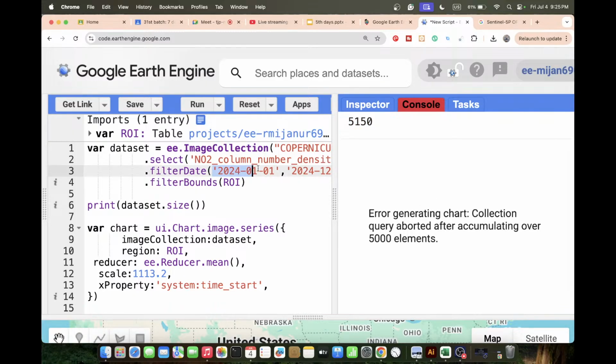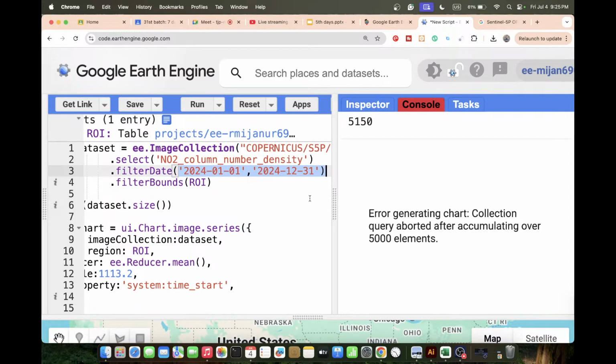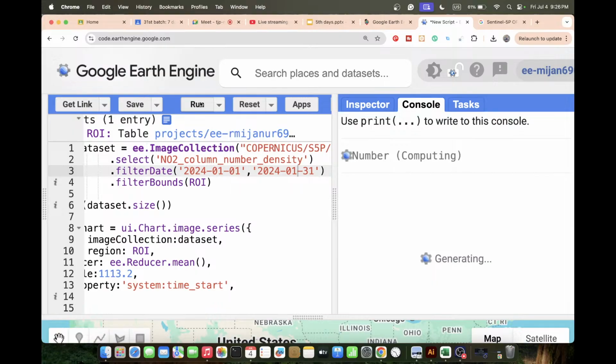So how can I do that? For this solution, we just download the data directly using a CSV file. We make the CSV file and use it to download the data. How we can easily download the CSV file, I will show you after some time. But this time I simply reduce my time period. Suppose I need the data only for the month of January. Now let's check what happened, just run the code.